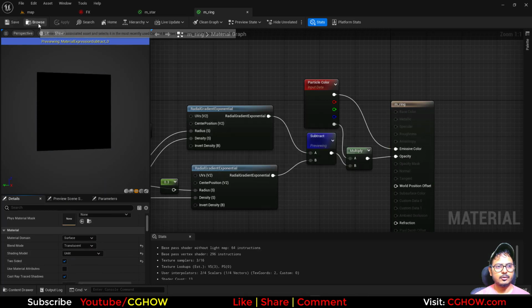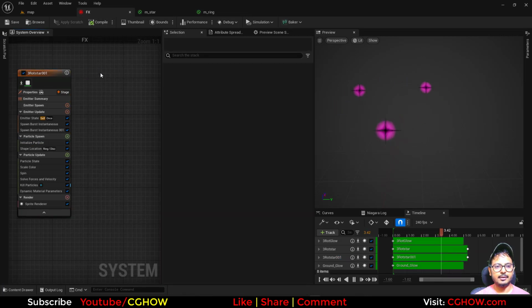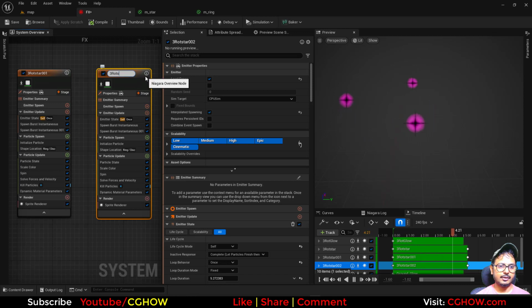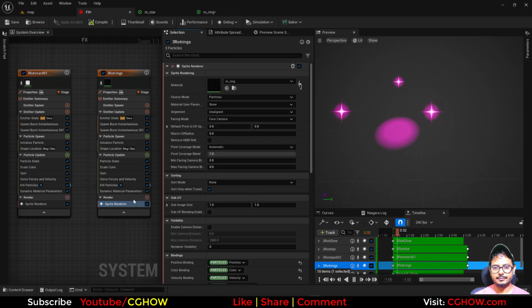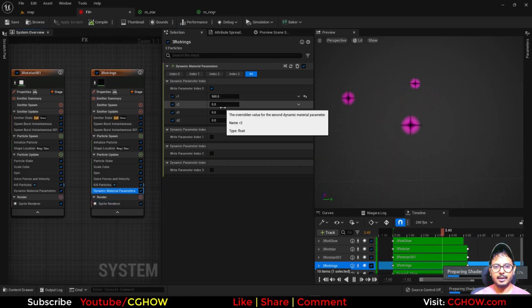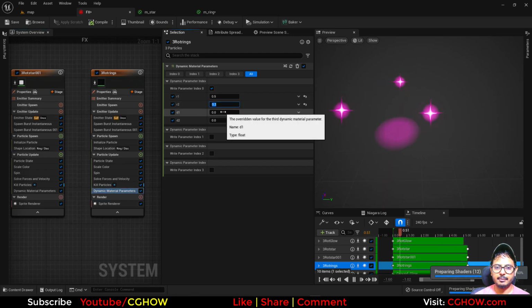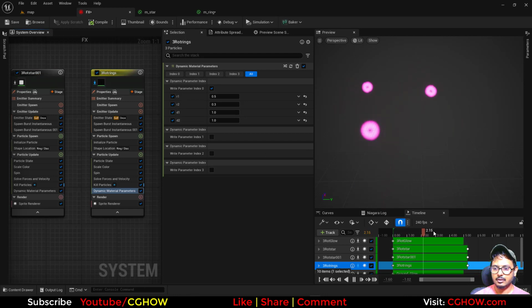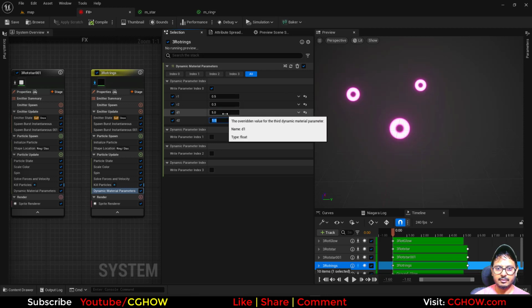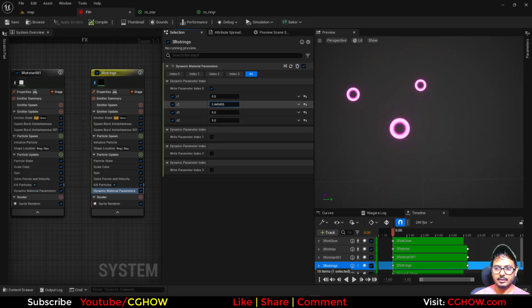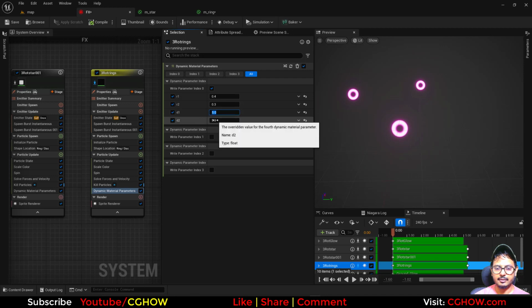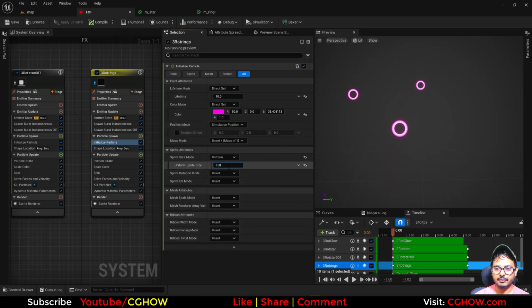There. I'll browse this, and here I'll copy this. And this will be my three rotating rings. Just change the material, and in dynamic parameter R1 should be 0.5, this is 0.3 maybe, and I'll make it 1 and 1. So if you see now, we can increase these things, maybe 5 and 5. Okay, and also we can adjust these, maybe 0.4, 0.2, 0.3, and 2 to 5. Okay, and the size maybe 150.